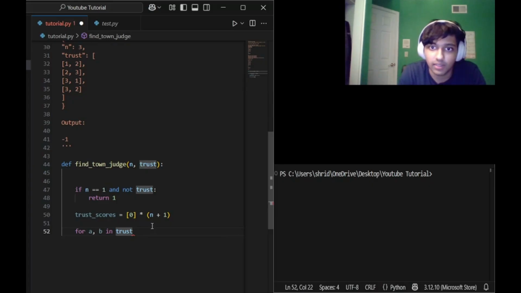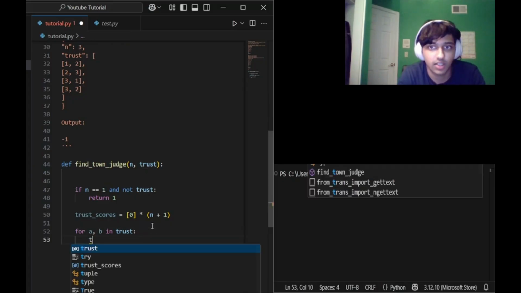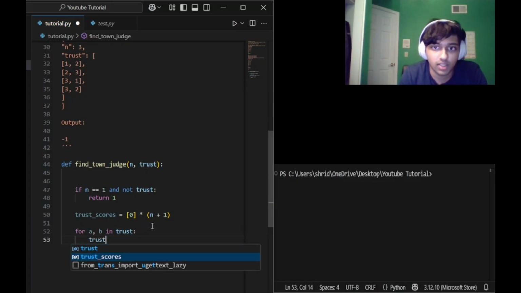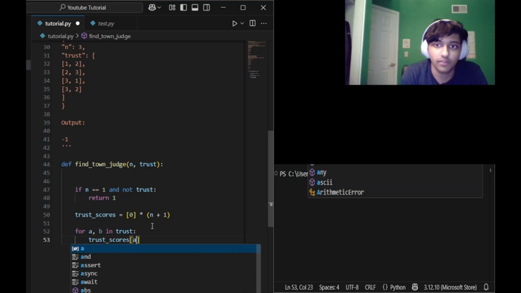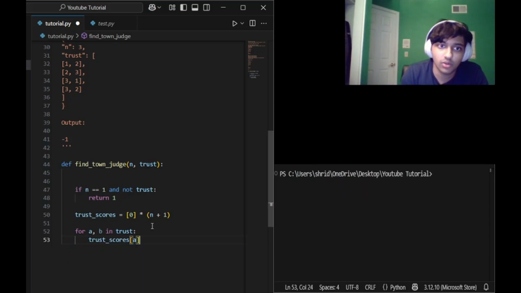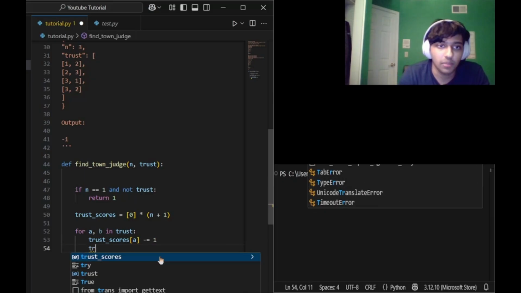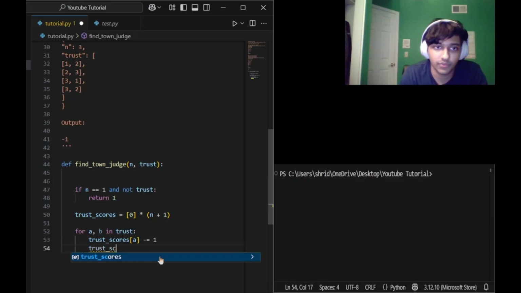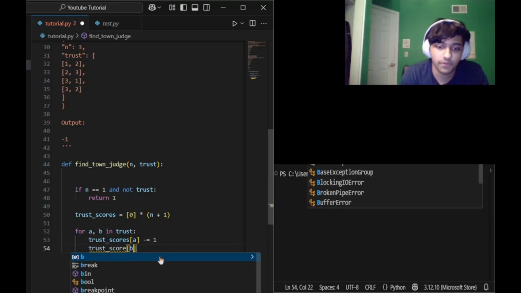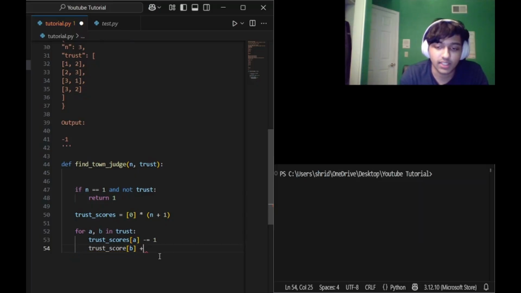For a, b in trust: trust_score of a minus equals 1, and then trust score of b plus equals 1.